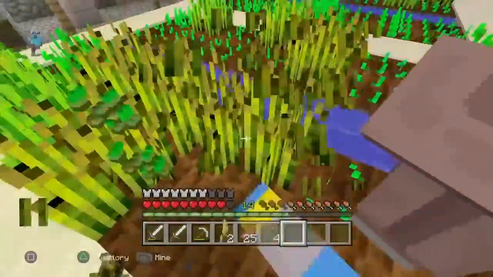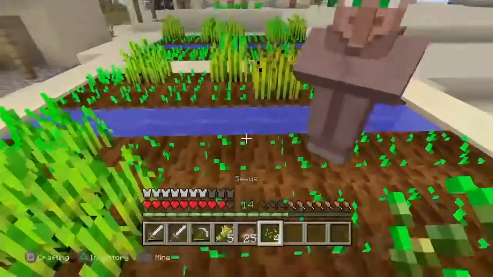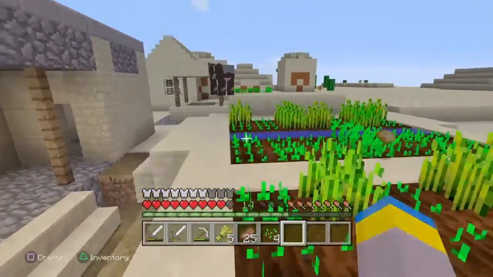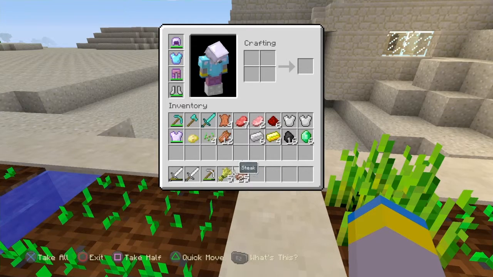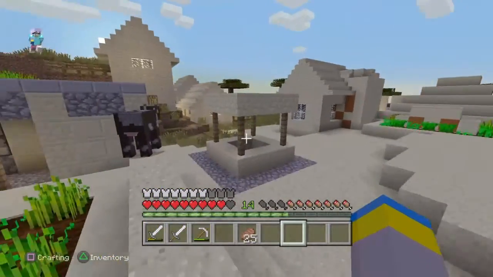Where are you? The homestead. So, what do you want? You want 22 wheat for bread. I'm gonna defend the town, because I actually kind of want to trade him that. I'm gonna put that on an armor stand when I get home, because that's actually really good. But this diamond chest plate is hell of a lot better.